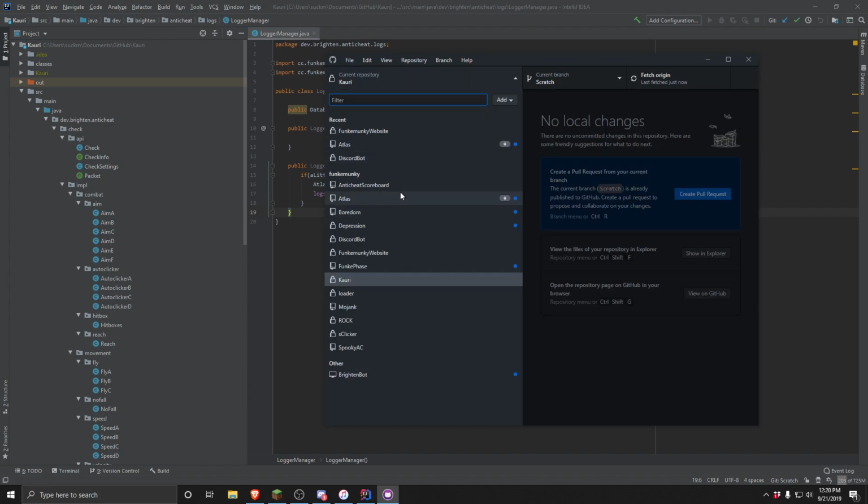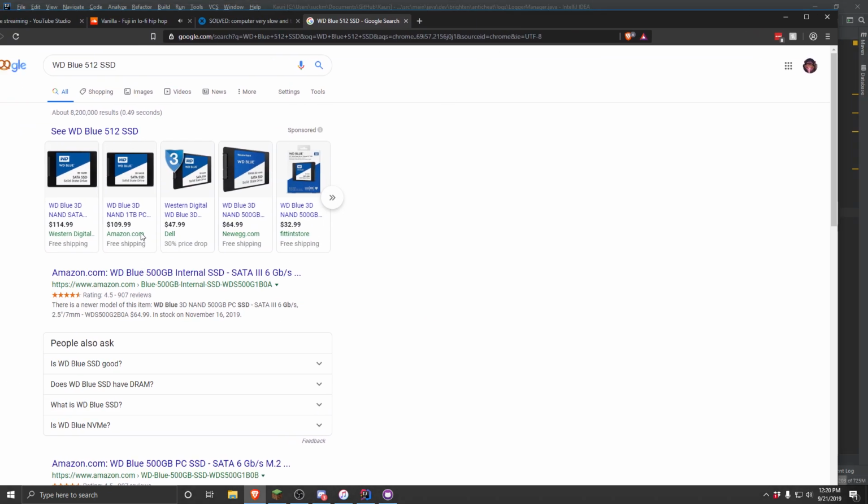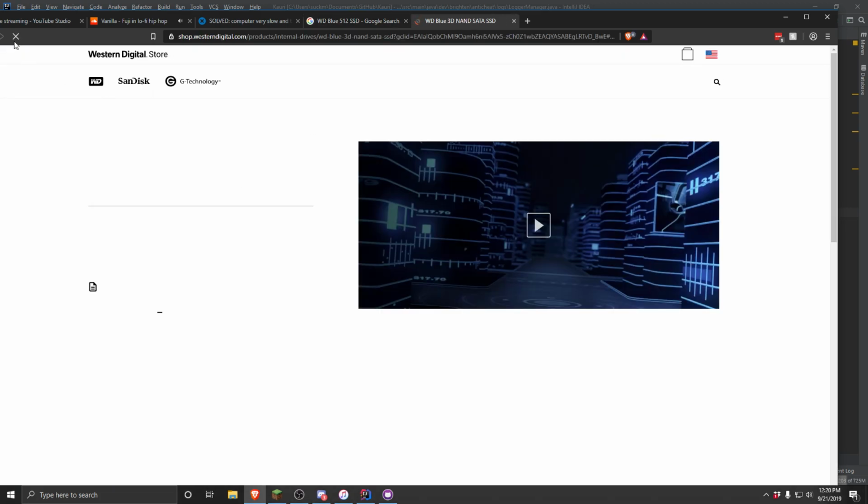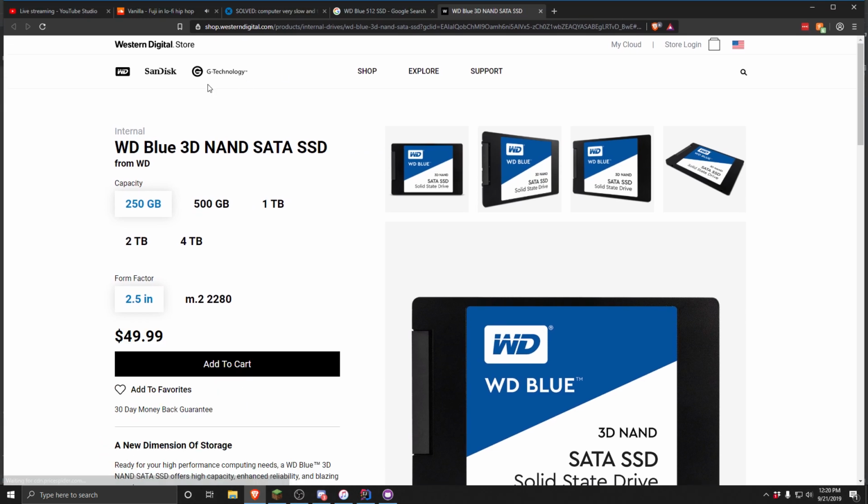My MacBook, I mean, it might be the fact that it's an NVMe or PCIe SSD, and it's not a SATA SSD. But even then, I mean, I did get a WD Blue, and so it's IOP. I don't know. Let me check the IOP specs. WD Blue 512 SSD. Yeah, this is what I got. So here. We'll check the specs in here. This is the 1 terabyte. I mean, it was cheap. I got it because it was cheap.